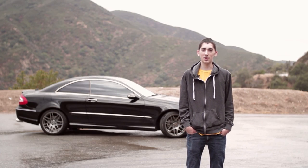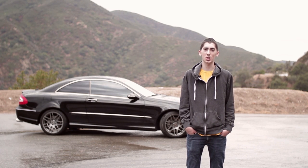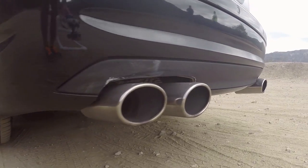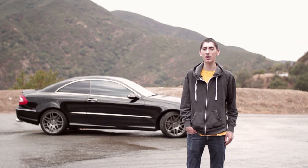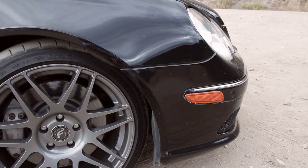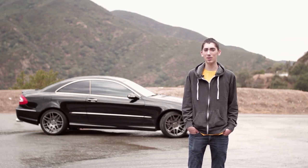I've done a few modifications to the car. I've lowered it with Eibach springs and Bilstein shocks. And then I put a straight pipe quad exhaust to amplify the sound, with an X-pipe in place of the resonator and straight pipes out back. I've also put some Ford Star F-14 wheels — 18 inches with 225 Michelin Pilot Super Sports in the front and 255 in the rear.